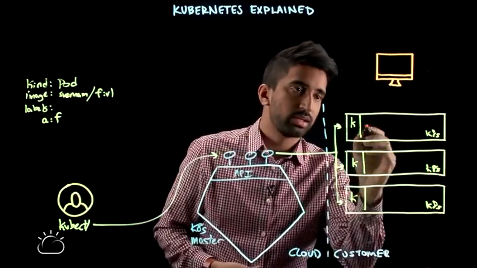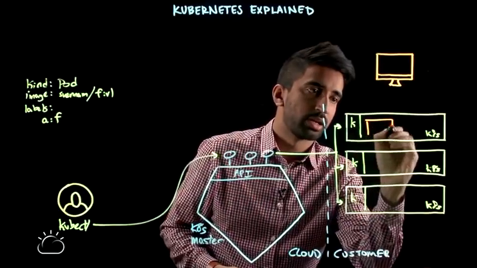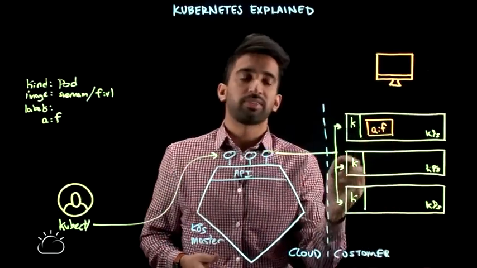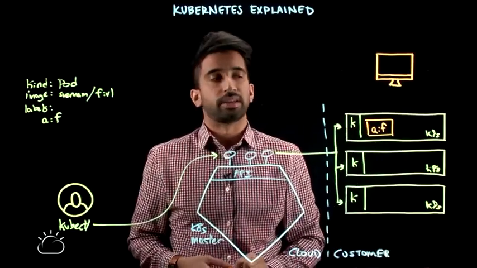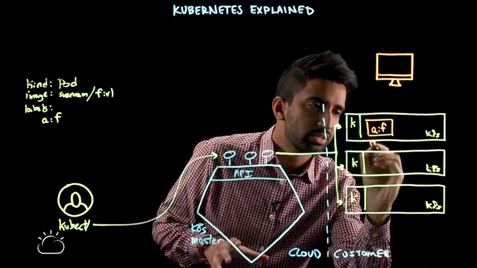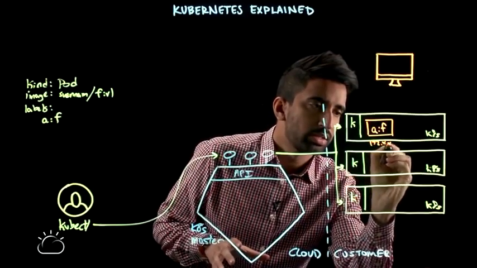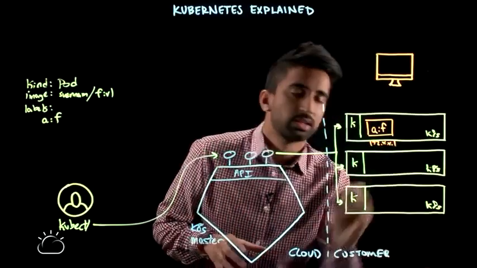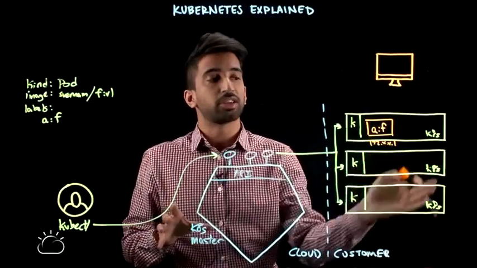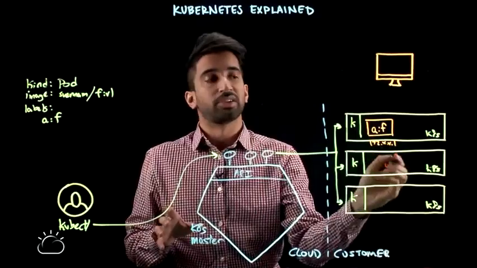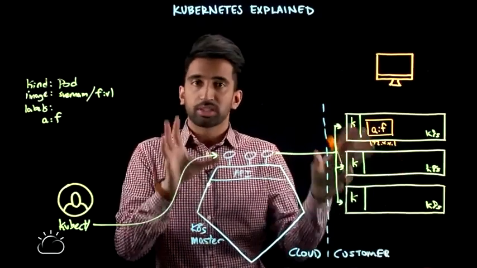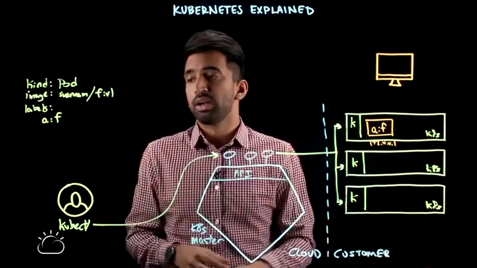So taking a look, let's say that it starts it up in our first worker node here, with the label that we've given it, app is front end. And one thing to note here, it actually does get an IP address as well. So let's say we get an internal IP address that ends in a .1. So at this point, I could SSH into any of the worker nodes and use that IP address to hit that application. So that's great for deploying a simple application. Let's take it a step further.